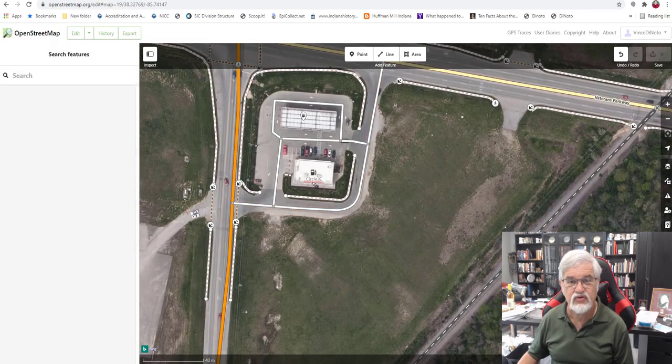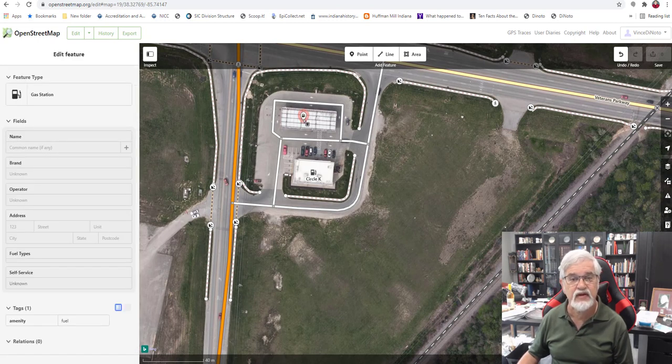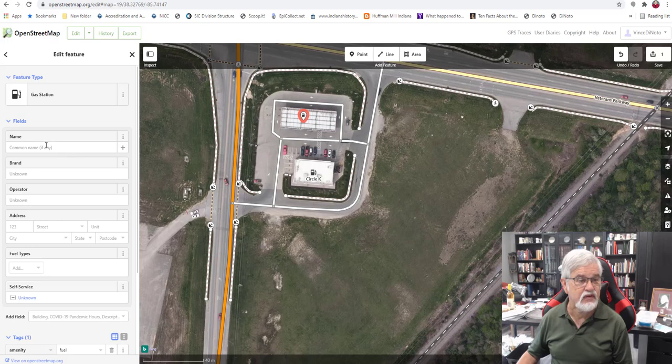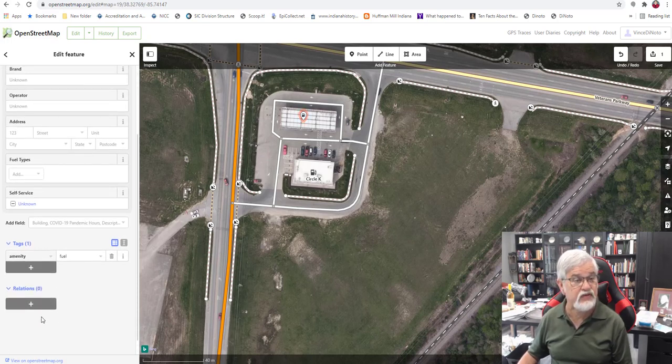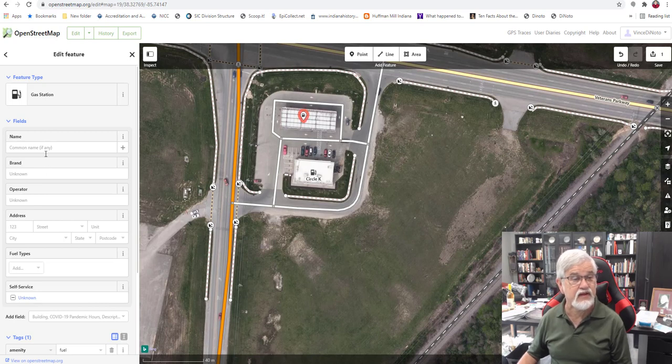And notice here, this is a polygon building, but the structure where the gas pumps are is just a point file. And if I click on it, it brings up this information. Whoever completed this one did not give any real information about it, not even the brand name. So I happen to know this is a Shell station.